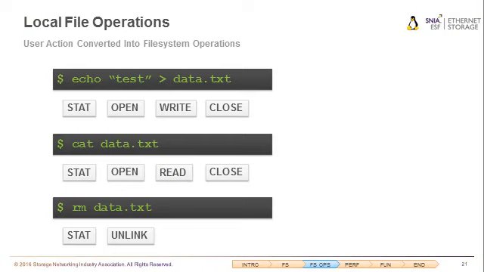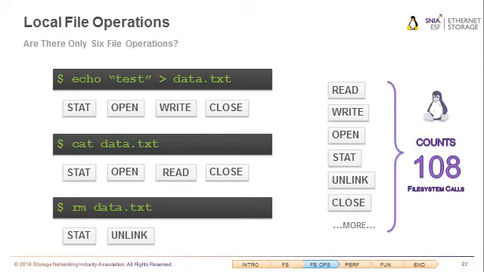So is this it? Are we good now? We have our 6 different operations and... No. There's actually 108 file system calls that a Unix operating system defines. So we're only concentrating on these 6 to emphasize how they run with simple commands, but there are a lot of them. Some of those others are things like making directories or removing directories, changing the attributes of a file.